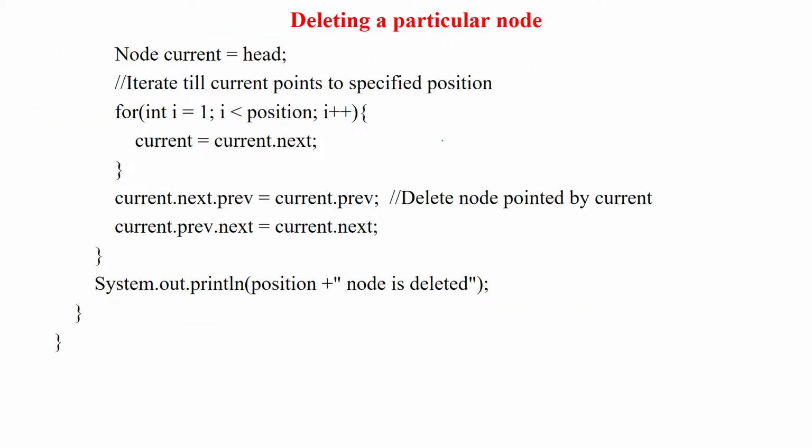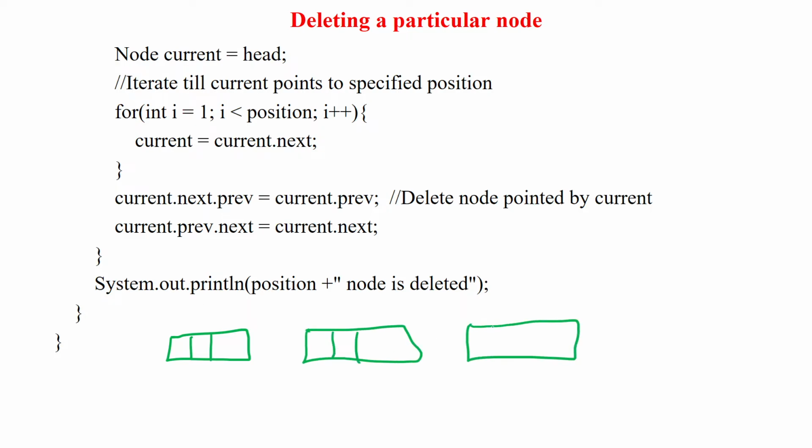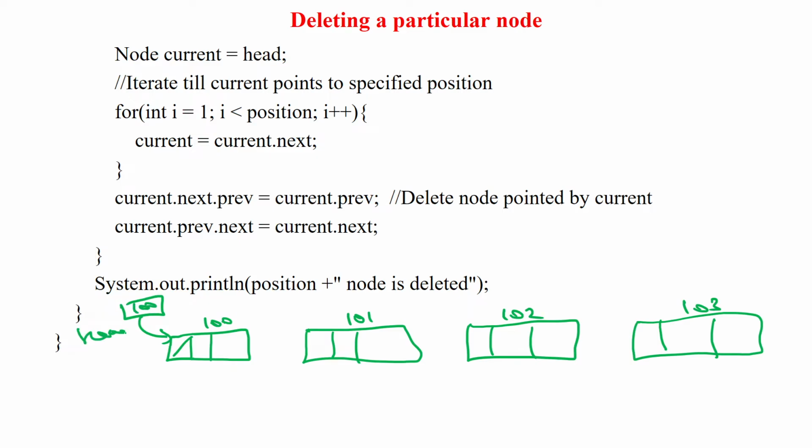my list is having 4 nodes. Okay, just we will have like this. My list is having 4 nodes, and I want to delete at position number 3, right? So here we will make first head node 100, 101, 102, 103. So head node is the pointer value 100, so this is the head. Likewise tail, so tail is the 103.